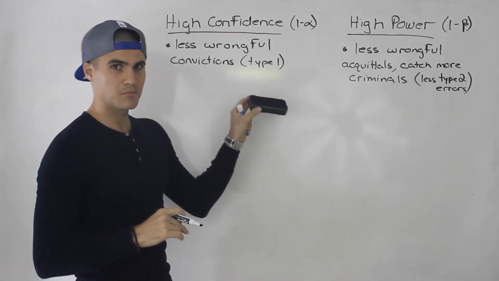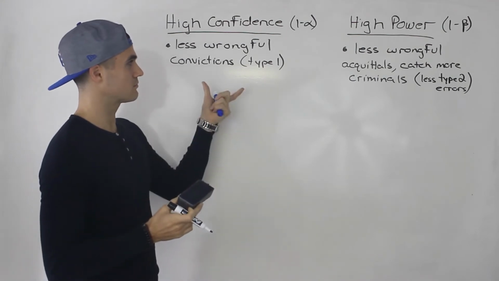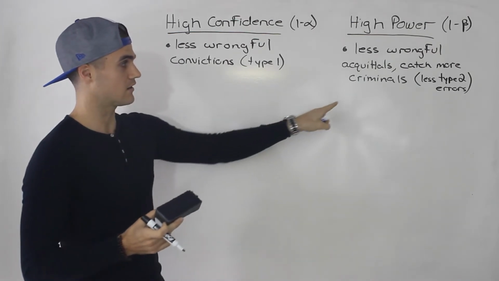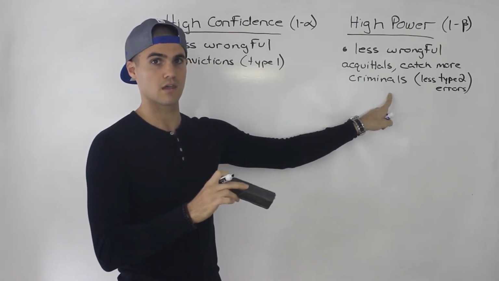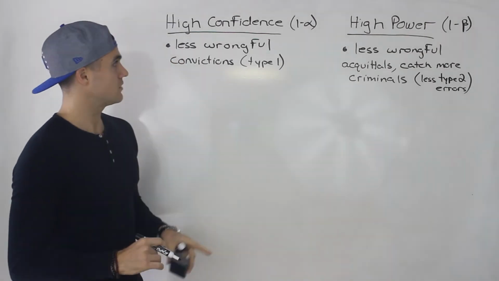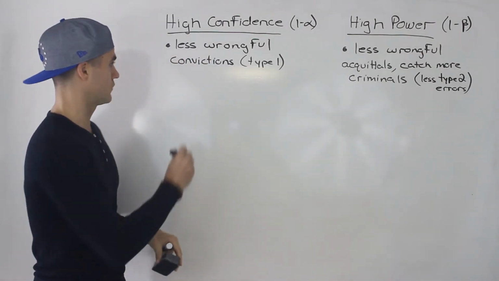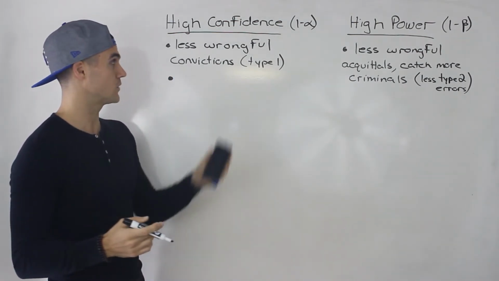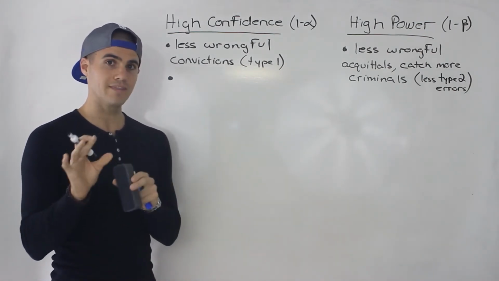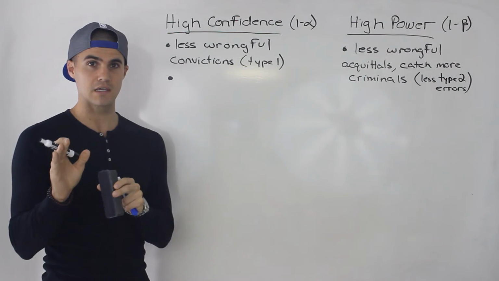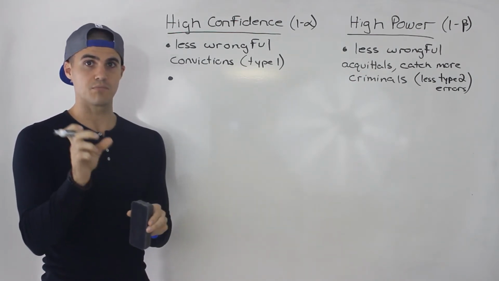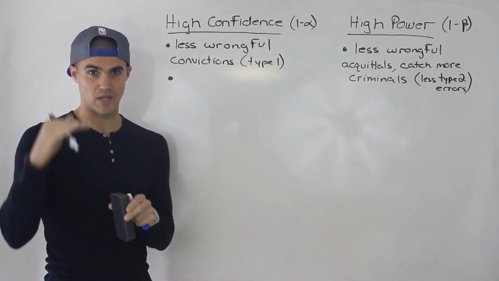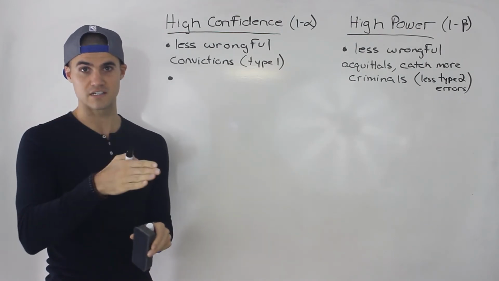So they're kind of similar, but they're actually different paradigms. Here, you're more concerned about protecting the innocent, and here, you're more concerned about catching the guilty. They're two different focuses. So let's talk about this high confidence column over here. If you're a judge of high confidence, you want to have less wrongful convictions. So what that means is that you want to be very, very, very certain before you send anyone to jail that they are guilty. And so how can you increase that confidence before convicting them?